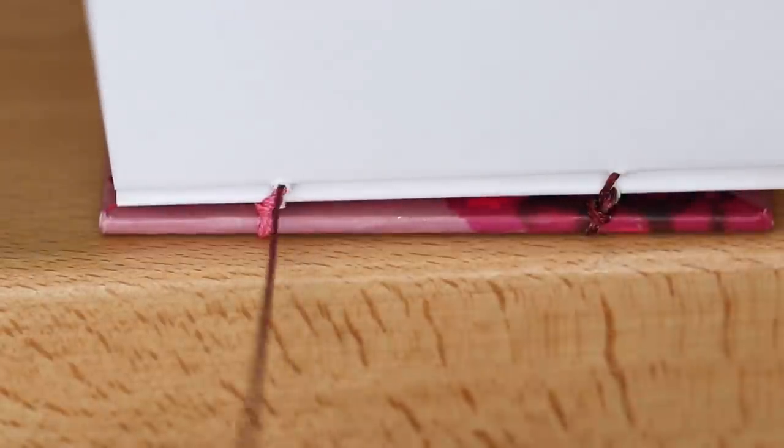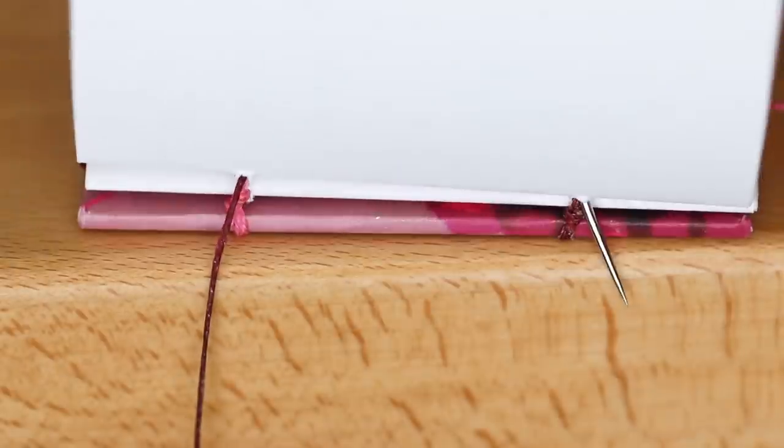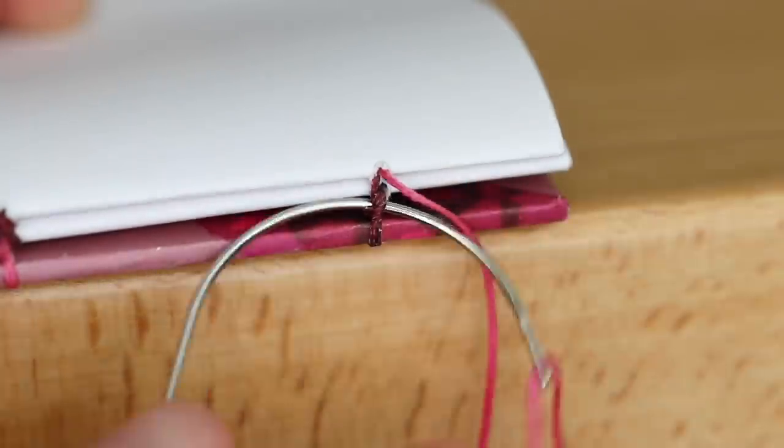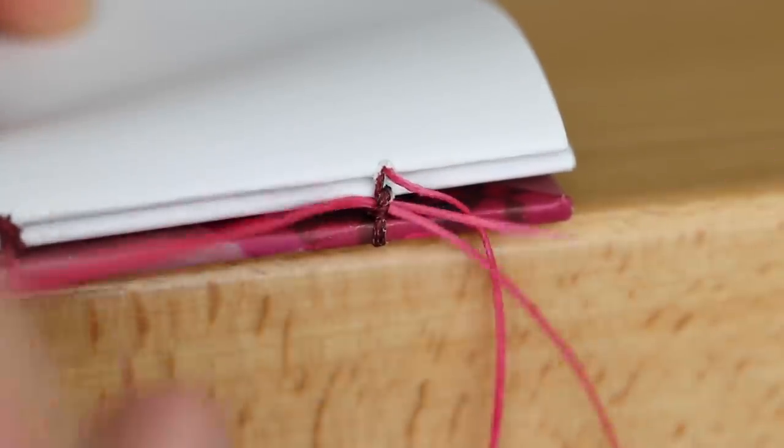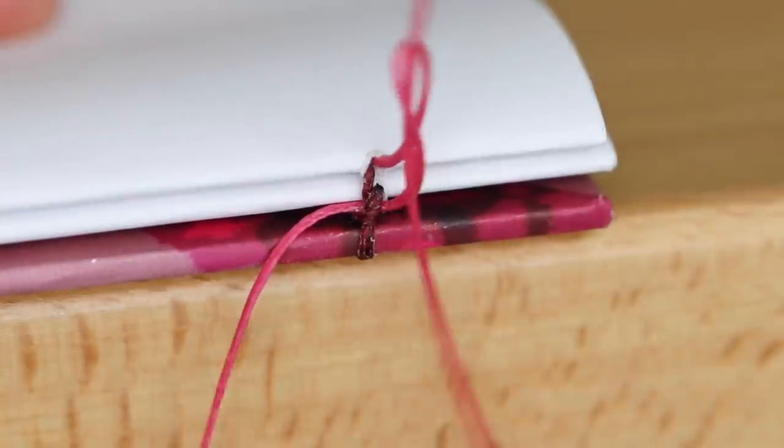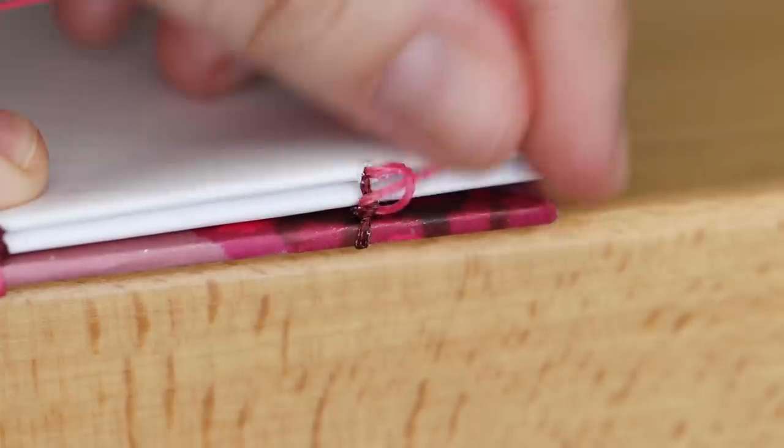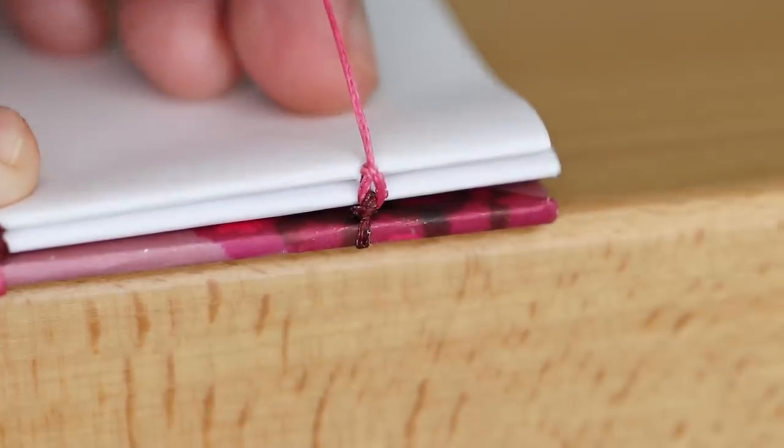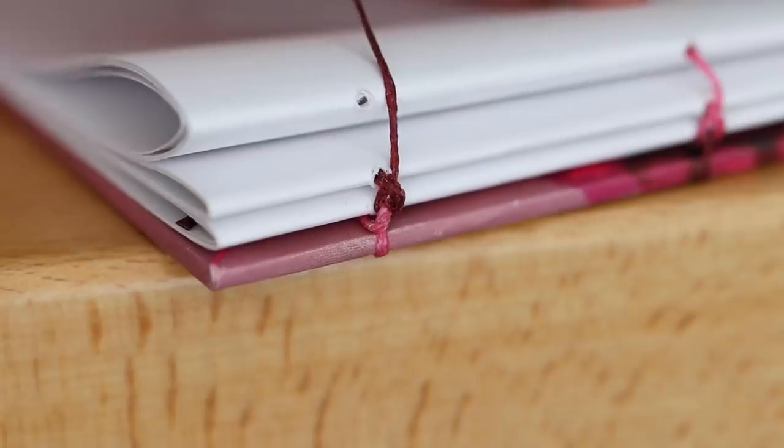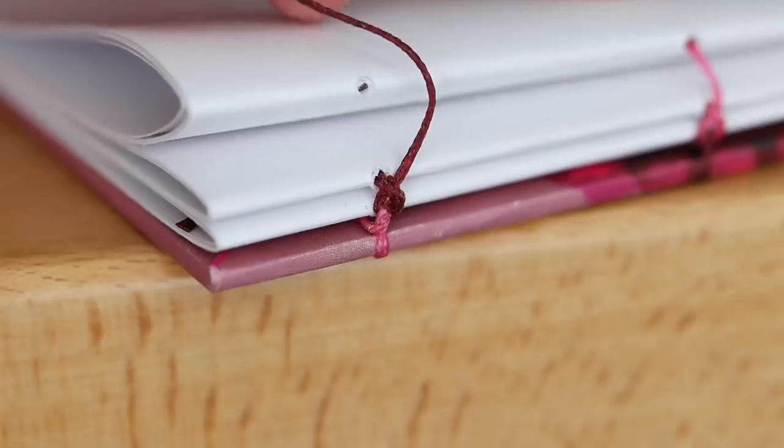Now on the inside of the signature, you're going to switch places, so the right needle is going to come out the left side and the left needle is going to come out the right side. Now you're going to loop the needle behind between the cover and that previous signature, leaving a loop of thread to go through and pull up like you're making a knot. This is what gives it that braided textured look, but make sure not to pull it too tight because then you won't see it as much. Repeat that on the other thread, making sure you looped in the same direction.